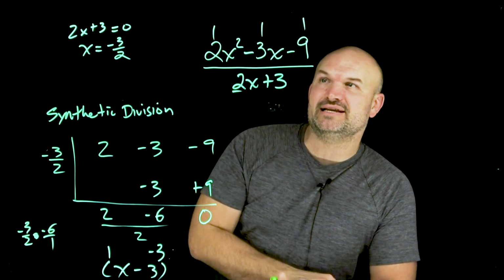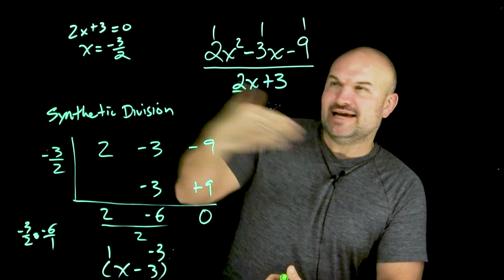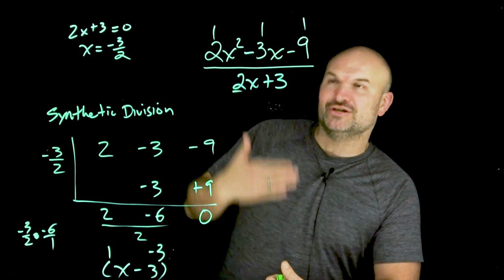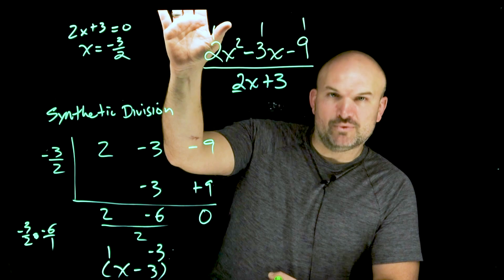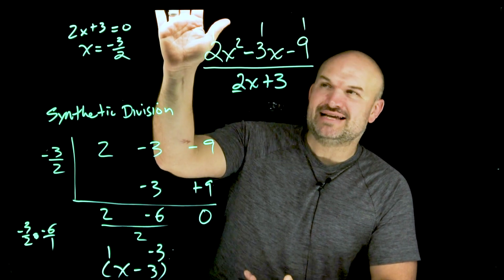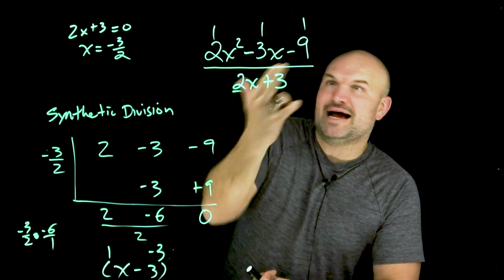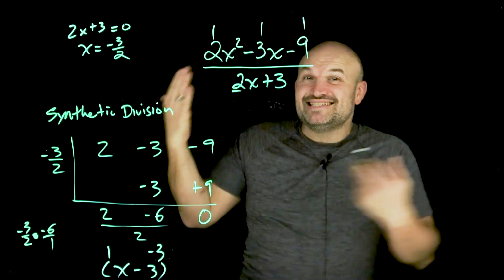I would not do synthetic division. I would first look to see if this is factorable. It's a quadratic trinomial. Ladies and gentlemen, quadratic trinomials are the most common thing that we have to factor in and out every single day. Now, I understand once you see the number 2 in front of your quadratic term, you might shut down and say, I don't even want to try factoring this, right? But again, there are only so many options, guys. We have 9, which has factors of 9 and 1 and 3 and 3. So let's just try to see if this works.